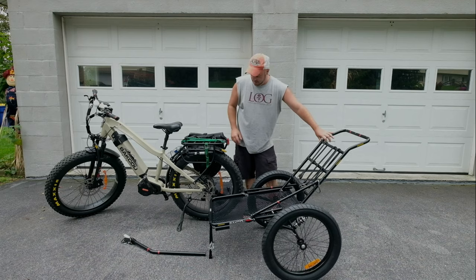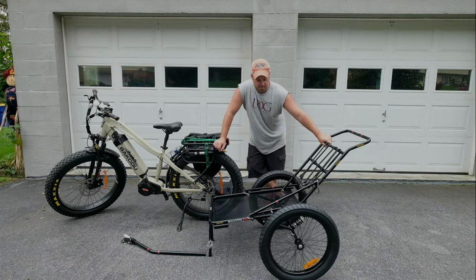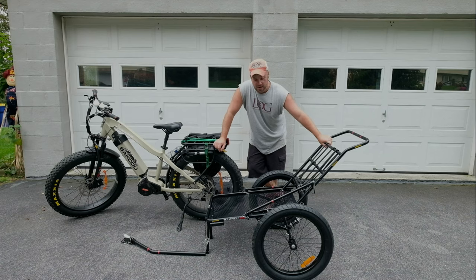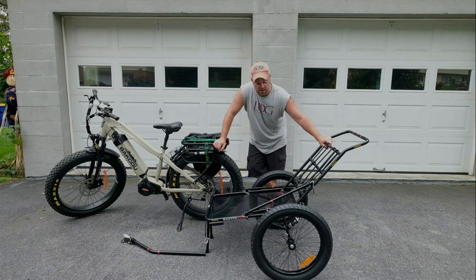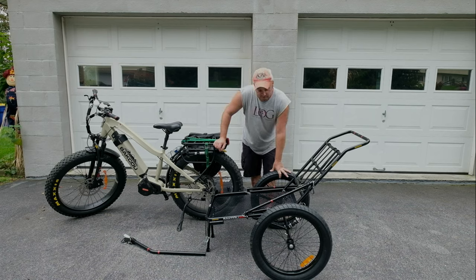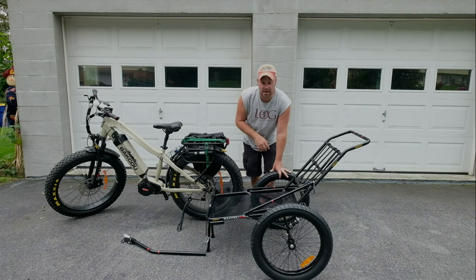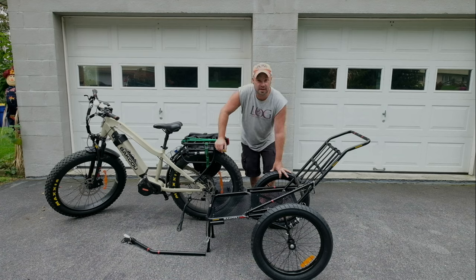I am very thankful to LetsEbike.com and Sean the owner for sending this to me. I am beyond ecstatic about it. It's currently about 12 o'clock noon and I'm going to see if we can put this to use tonight — I've got doves and bucks coming on a certain property. After speaking to Sean and the rest of his employees, they are the nicest employees ever. If you have any questions or concerns about a bicycle or e-bike accessories, they will answer and get back to you right away, by phone and email.